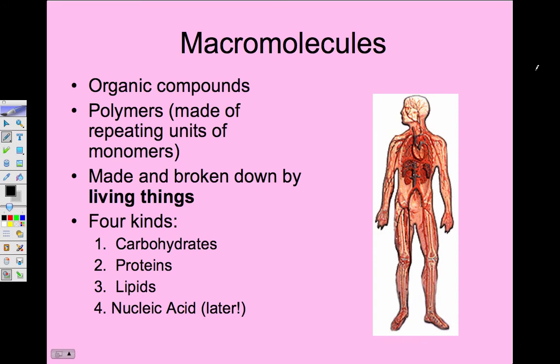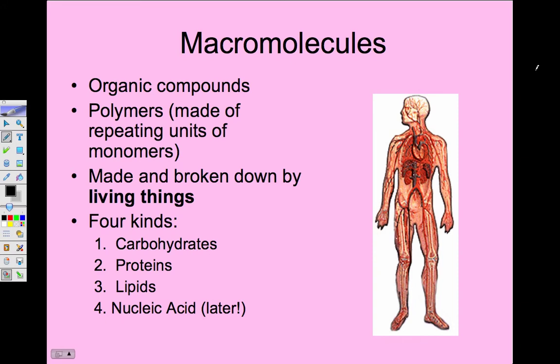The nucleic acids include things like DNA and RNA. That's what the NA in DNA stands for. And they are so important and so interesting that they get their own unit all to themselves. So we will be studying those in January. So what we're going to just focus on for the first couple weeks of this macromolecules unit right now is the carbohydrates, proteins, and lipids.